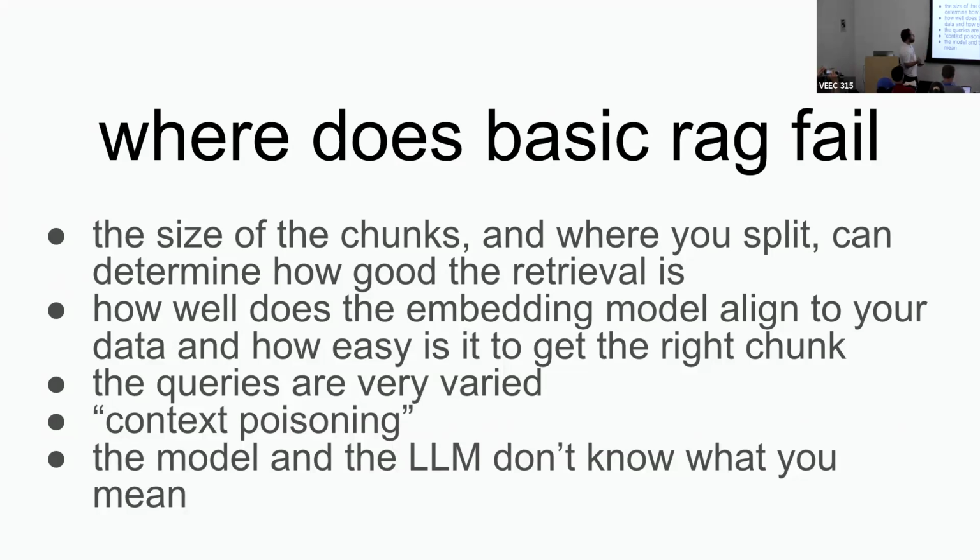The size of the chunk and where you split can determine how good the retrieval is. How you chunk is really important because that determines what is embedded, right? Where you split your document matters. For example, if you just split by 512 characters, which is a really common way to split, and you loop through and split your document in pieces, you could go across a chapter. You could go from the conclusion to the appendix. You could be bringing in information that's not relevant, going through definitions that don't matter, or splitting at the wrong point.